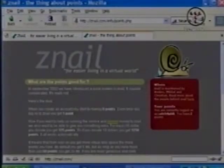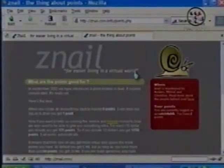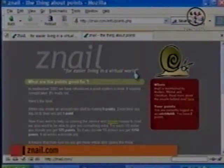And this one gives you, when you sign up, you automatically get 5 megabytes for free, which doesn't sound that great. But if you donate $1, it goes up to 20. So that's not bad. And the cool thing about this website is you get to gain points. And the more points you gain, the more storage you get. And the way to gain points is by simply logging onto the site.